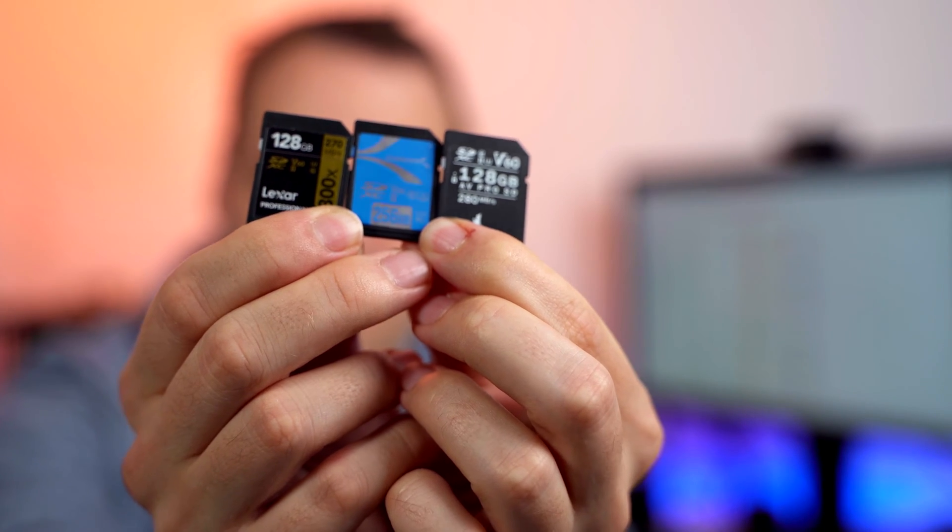You can get much more performance for nearly the same amount of money, or you can save a lot of money with slightly slower UHS-II memory cards that aren't that much slower. I picked some slower SD memory cards — all UHS-II — it doesn't matter which one: Lexar 1800X, Angelbird V60 series, or the new Rocket V60 from Sabrent. They all offer nearly the same speed.